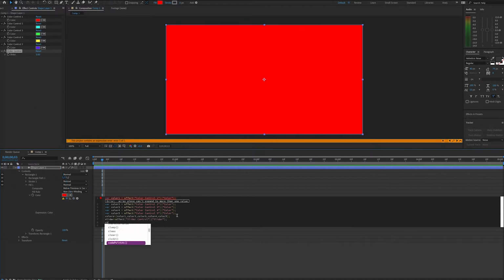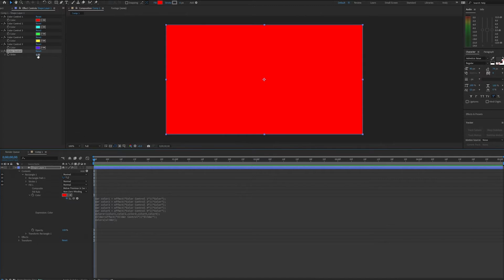And finally, we must return the value of our array, and that value is determined by the slider variable we just created. So colors and then slider in brackets. So now we have a color that is determined by our slider control. As you know, arrays are valued starting from 0. So color 1 would be 0, color 2 is 1, color 3 is 2, and so on.